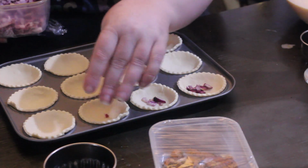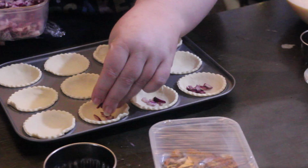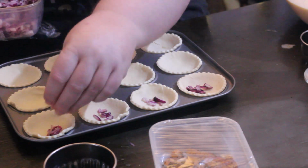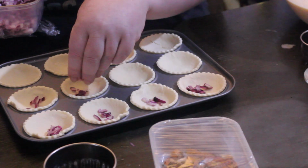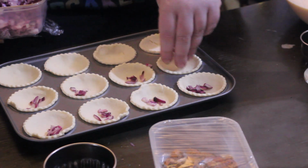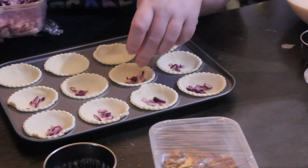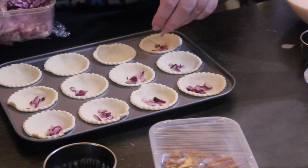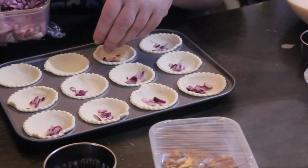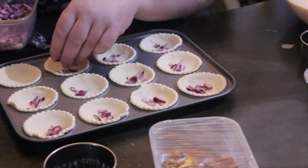So in this particular quiche, I am doing red onion, salmon, and asparagus, okay? So really, really posh ones, all right? Now, I bought a packet of smoked salmon scraps, which you can get from any supermarket.